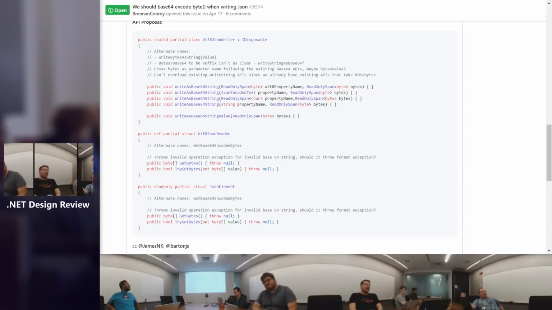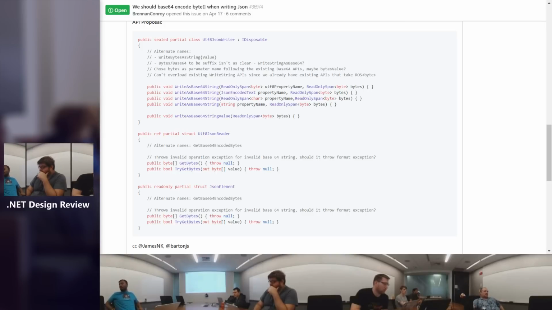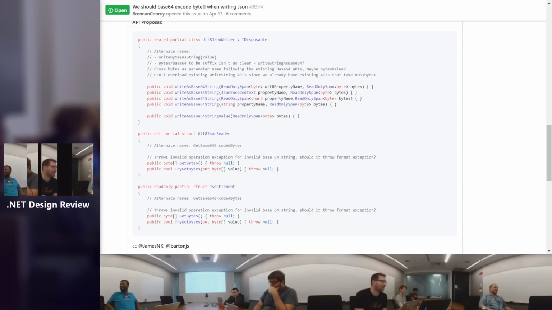Yeah, I think the only thing is TryGetBytes is too short, because you could imagine that we support anything to be represented as bytes at the end of the day. So it's very unclear that this only really is meant to decode base 64. Sure. By the way, on the Base64 API that we added, it's decode from UTF-8 and encode to UTF-8. Yes, but Base64 was the type name. On the Convert class, we call it FromBase64String. Yeah. I call that API like 14 times a day. You don't call the UTF-8 one? Okay. All right. So you're the problem then.